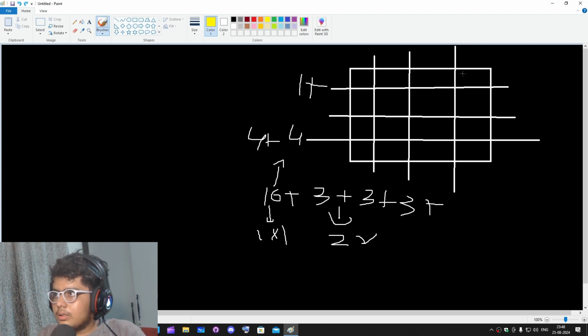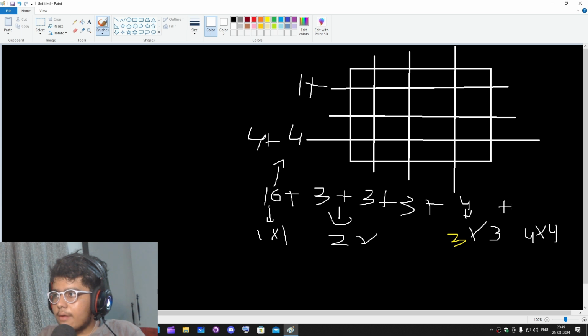Can this become a rectangle? I have said about this, just try it out. If you get anything else... So 3 into 3 squares, how many have we got? We got 4 3 into 3 squares, and 4 into 4 is only 1.